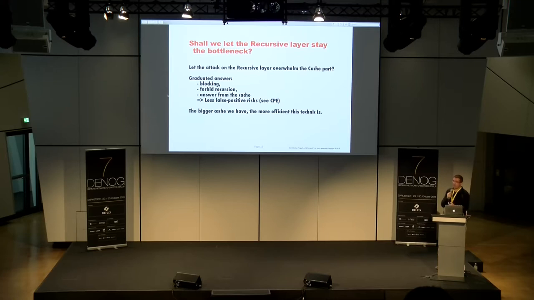So if you have something which is triggering your mitigation system, if you block it, then you will not only block one user, you will block 500 of them. So the idea is to say we can have something in between, which is to say we have detected something nasty. We're not going to block everything. We're just going to answer only from the cache. It's not perfect. But at least we have something which allows us to keep answering to the 499 other DNS clients, which are in the end human beings sitting under the computer, and they will still be able to go to google.com, Facebook, Salesforce, and so on.